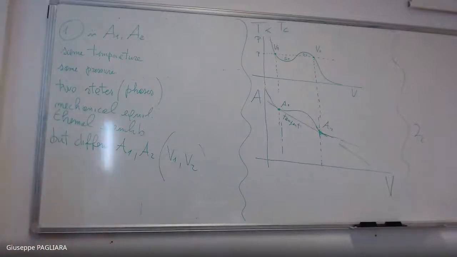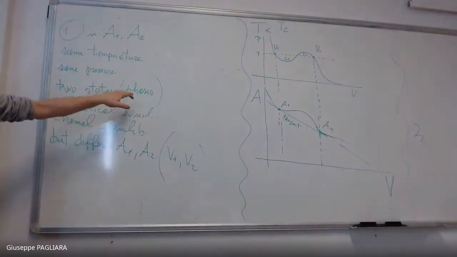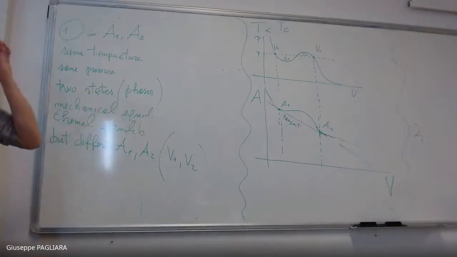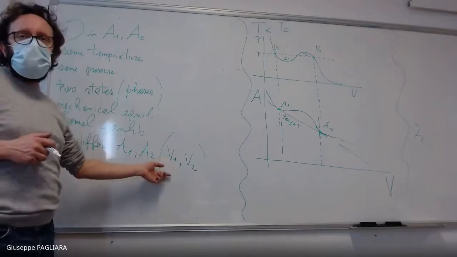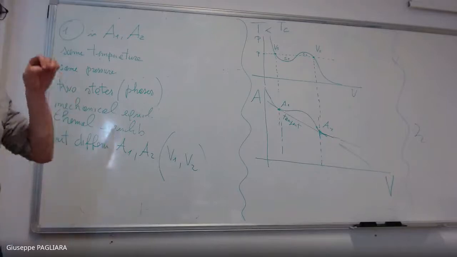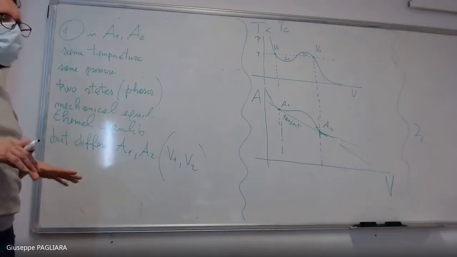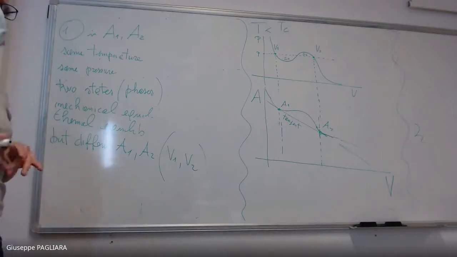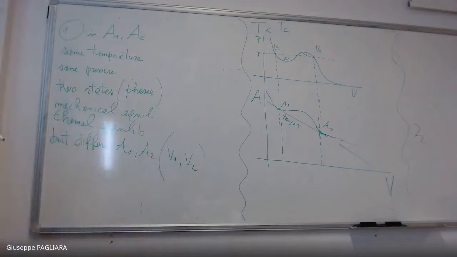Okay, so for a fixed value of pressure and temperature, we have two states which are actually called phases, because we are talking about the same kind of matter, which have the same pressure, the same temperature, but different values of Helmholtz free energy and different values of the volumes. This is exactly what happens in a mixed phase. Okay, we have a fixed temperature, fixed pressure, but we have ice and water, or we can have both bubbles of vapor and liquid. Okay, so this simple model is actually describing the separation of phases.